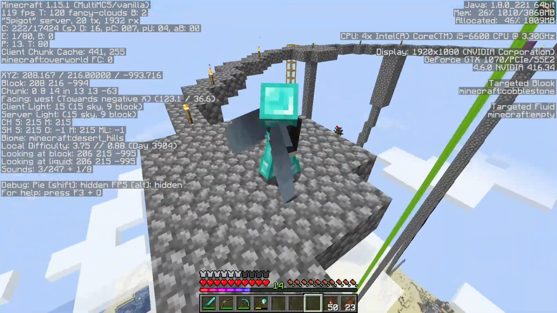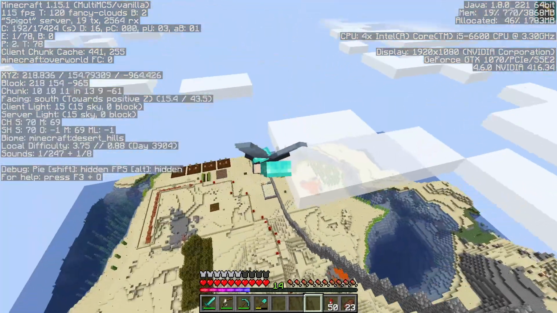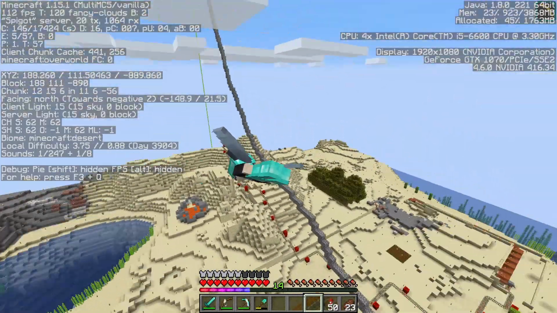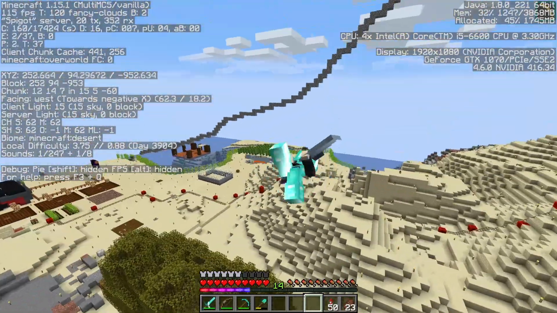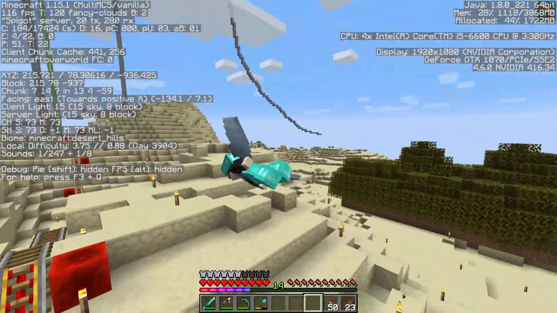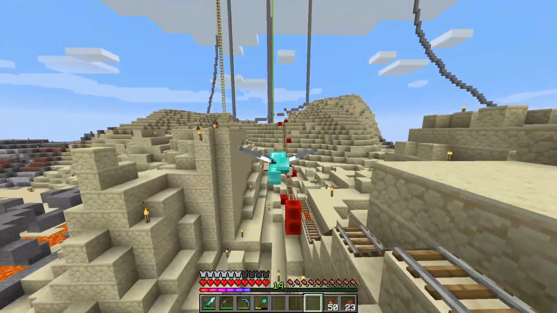But let's see. It goes all the way up to 216. So close to build limit. Not quite, but... And this entire thing is going to get redone, re-terraformed, remade. These slopes are just giving me a rough outline of where everything needs to go. And that's not the only thing I'm doing. I'm not just turning it into a giant volcano. I am also building inside the volcano.